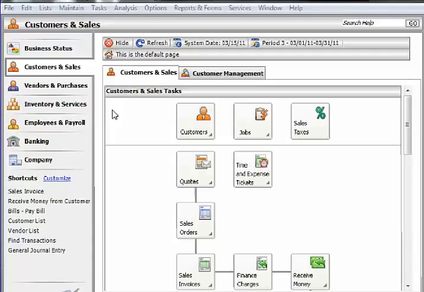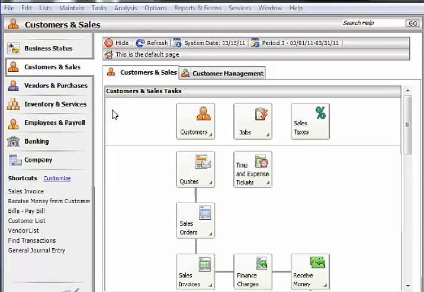In Peachtree, you can set up jobs for each client. You can then track income and expenses for specific projects, including payroll hours or amounts. There are advantages to using jobs. You can purchase items specifically for a job. When you invoice the client, you can bill them for the purchased items. You can also run several types of reports on jobs.